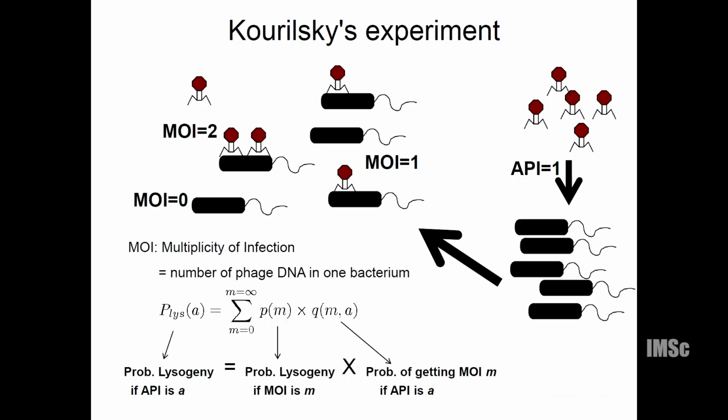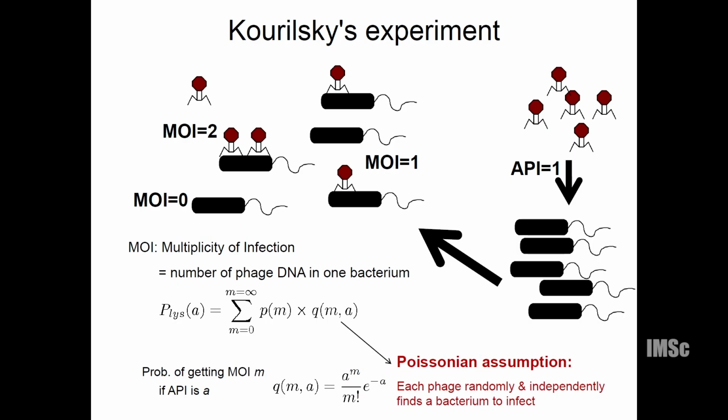So why does this happen? In the way this experiment was done, as I said, they first infect and they sit. So some bacteria will escape. By pure chance, no virus will attach to that bacteria. That's called a multiplicity of infection 0. Some will get infected by 1, again pure chance. That's called multiplicity of infection 1. And some will be multiplicity of infection 2, 3, 4. Depending on the ratio you start with, you'll have different probabilities for these, right?